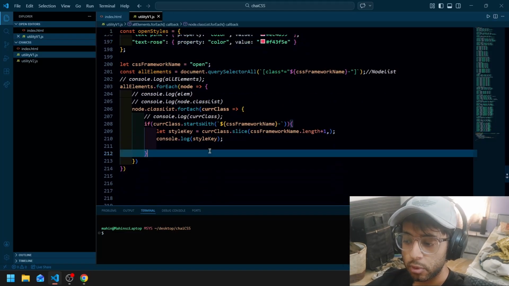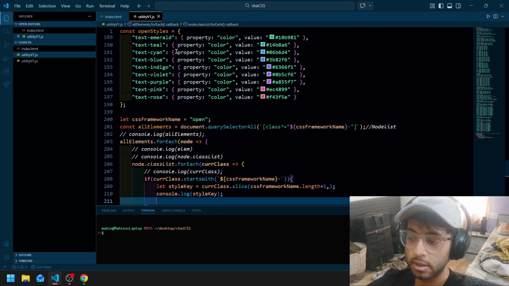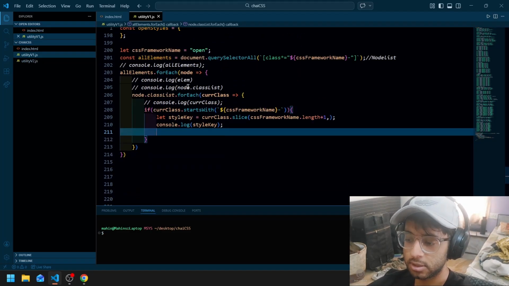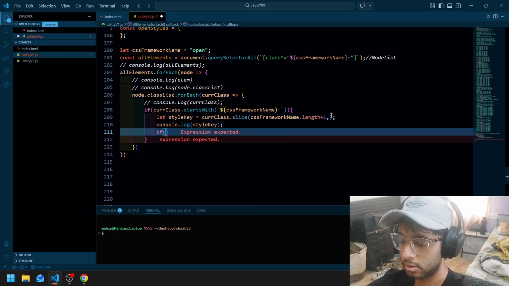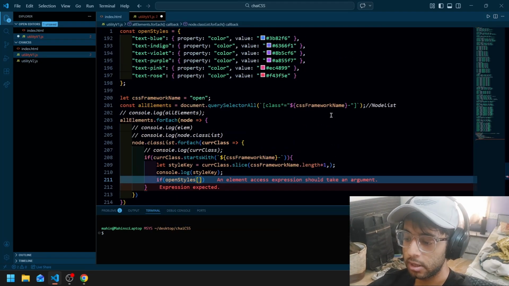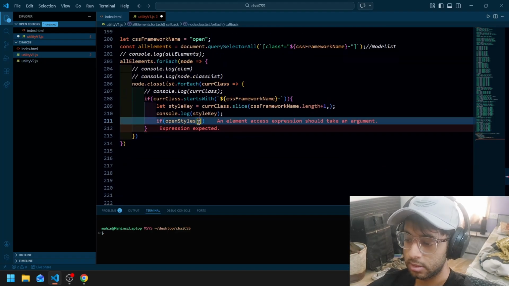And now the final filtration that is required. What if I had written something like open hyphen blah blah blah that doesn't exist in a specific temporary database or object? In that case, it will still process it, but we need to filter that out as well. So what we do is check in the object whether the current class name, which is the key for open styles, exists or not.